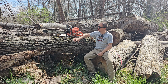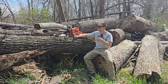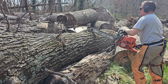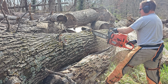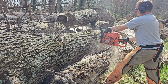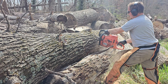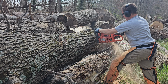So let's get into this oak. Let's see how baby girl does, and let's see if you can hear a difference in the saw.